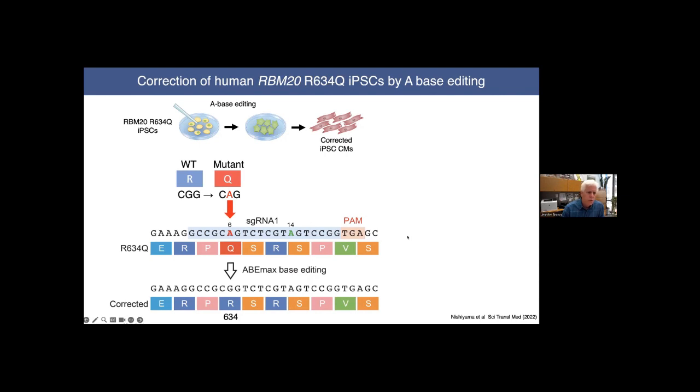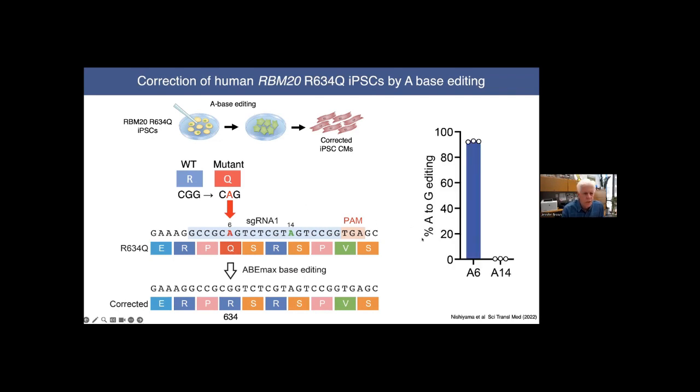So we screened a variety of guide RNAs, and we ultimately settled on the one shown here in blue, which has a so-called PAM sequence that directs the Cas9 to its target. And you can see the target adenine here, and here's a so-called bystander adenine at position 14 within the guide RNA. For the aficionados on the call, we tested a variety of base editors, and we ultimately settled on ABE Max with a VRQR SpCas9 modified PAM recognition sequence.